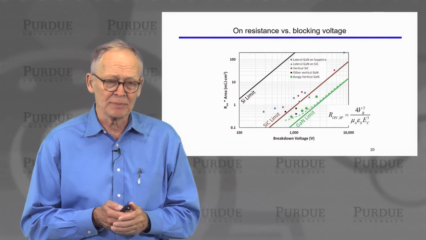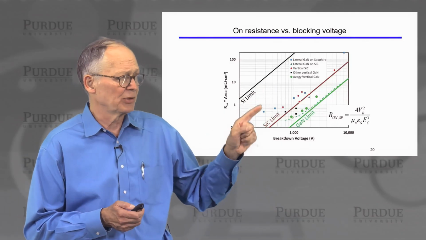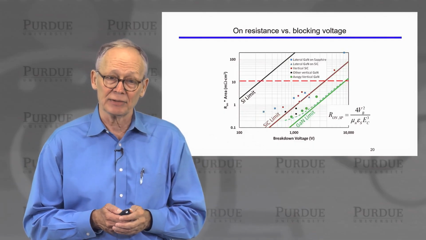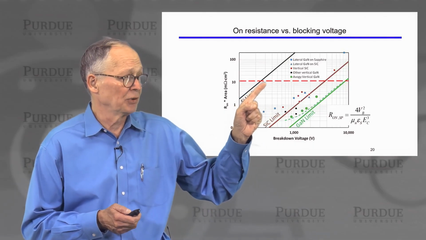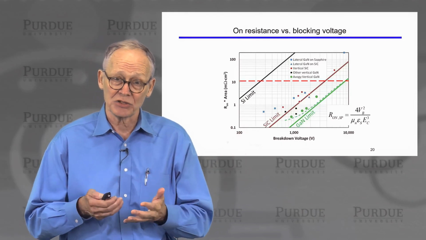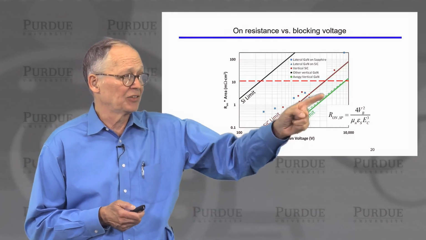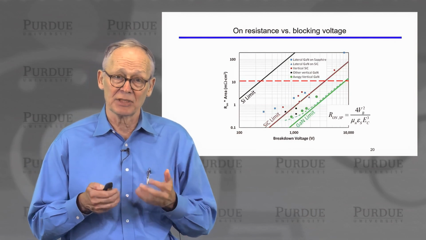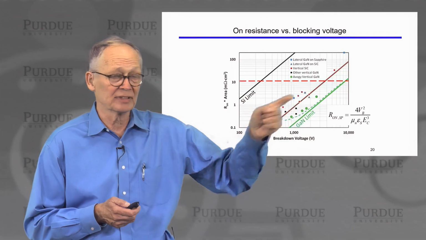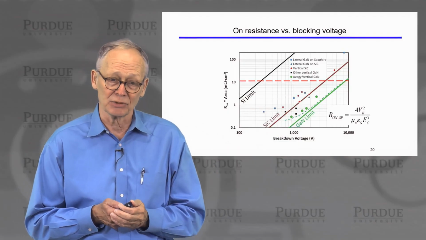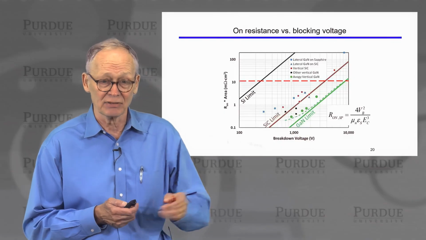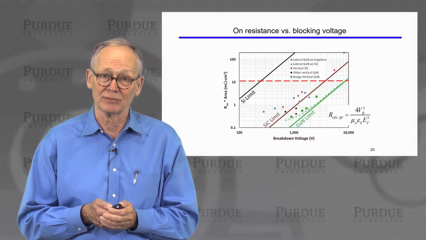So this is the bottom line. This result shows some trade-offs. For example, if I desire a specific on resistance, I can plug numbers into this relation and tell what breakdown voltage I would achieve. If I have a semiconductor like silicon carbide that has a much higher critical field for breakdown, I can achieve the same on resistance at much, much higher breakdown voltages. And gallium nitride, which has an even higher breakdown field, would give me higher yet breakdown voltages.